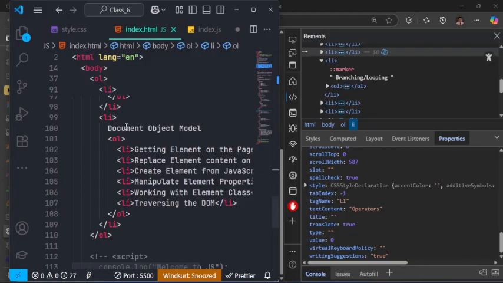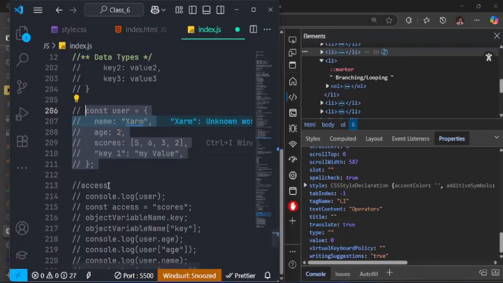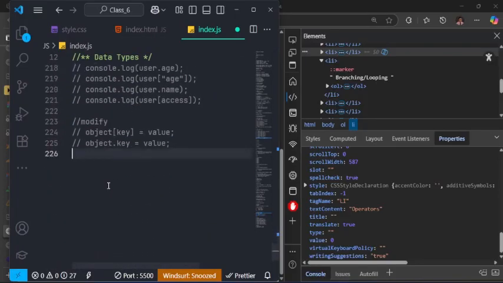And in order for you to do that, you need to load this document, which is a gigantic object the browser is giving us through JavaScript that you can use to manipulate anything you have on the page. So we have the DOM.